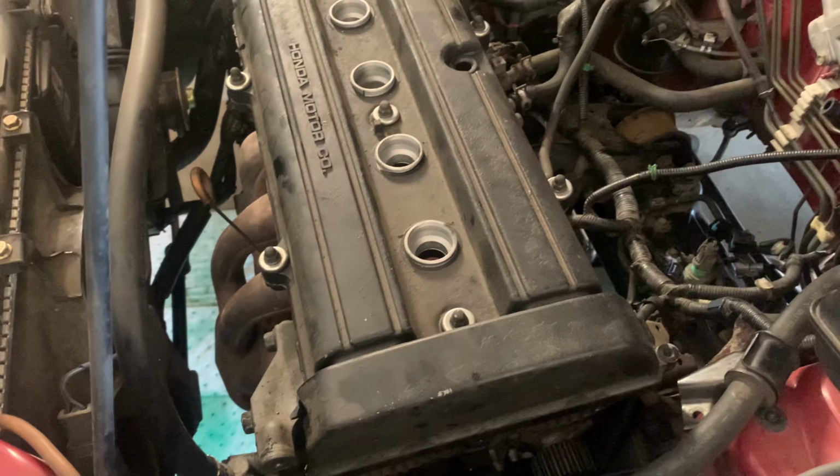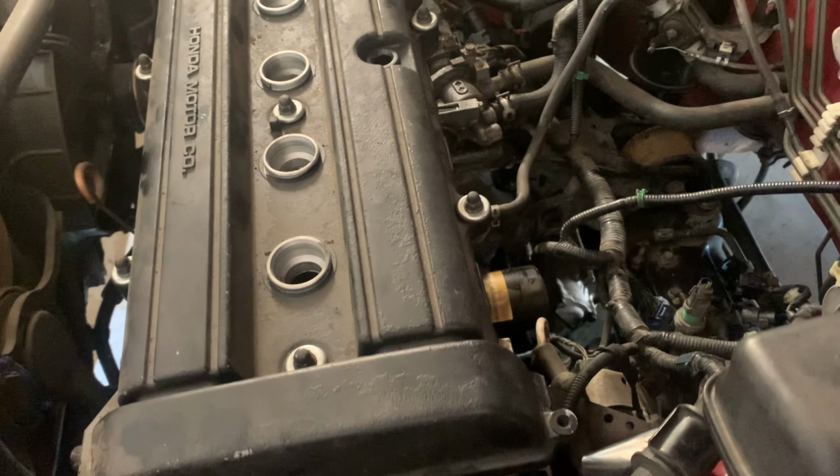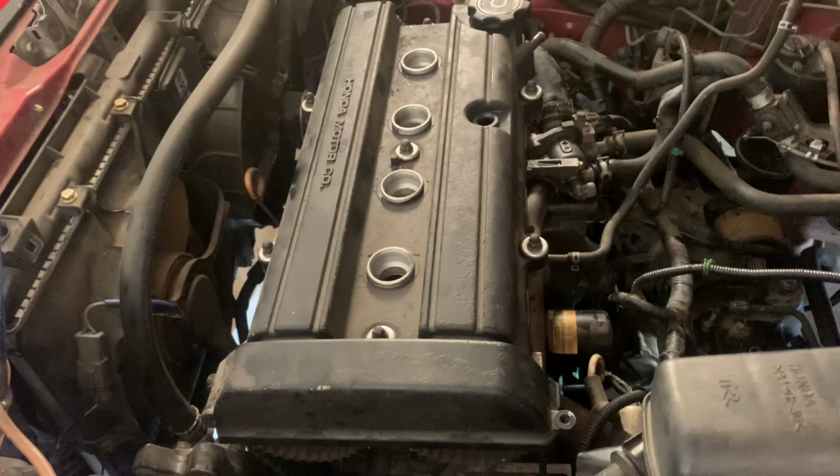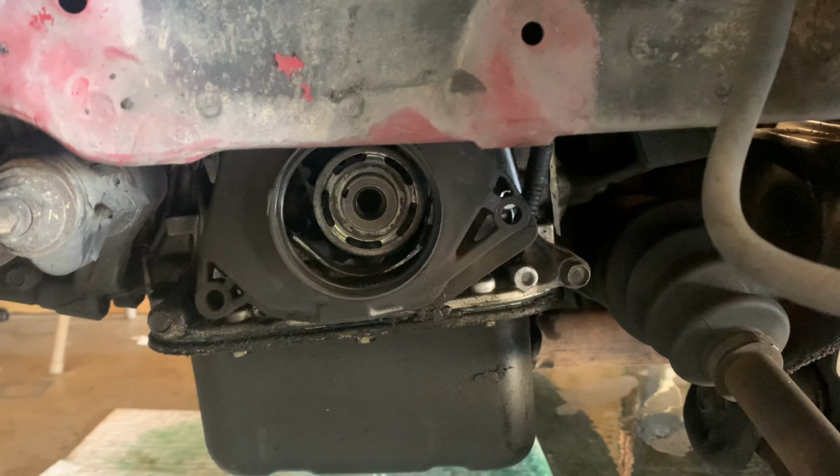Now all I have to do is take the header bolts, 12 mil, off, then the valve cover, cam caps, cams, and then the head bolts. And we're almost there to swap the new head on. Pretty easy, but kind of annoying. Oh yeah, then take the crank pulley off.